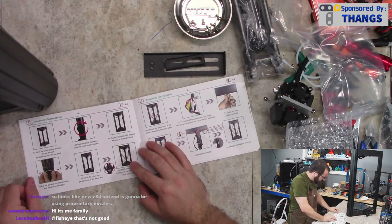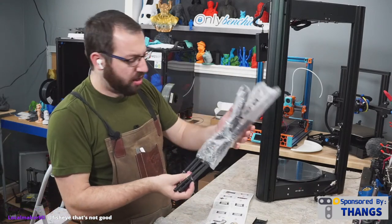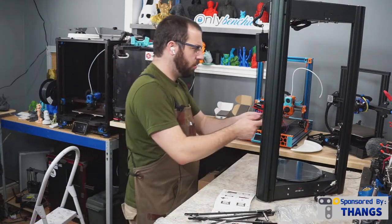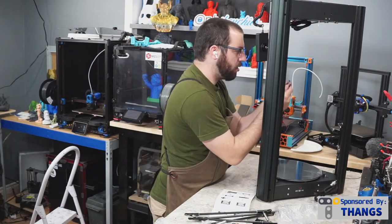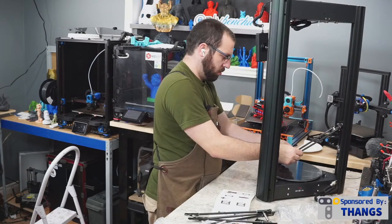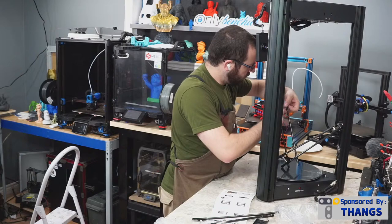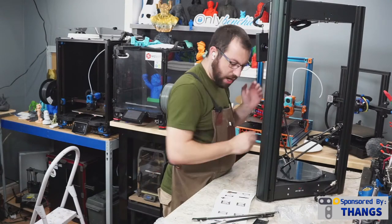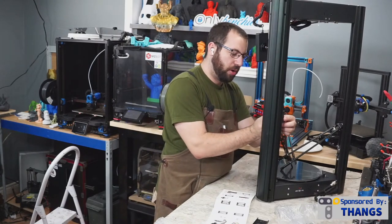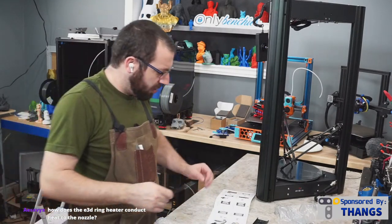Pull the parallel arms both sides and install. Okay, so it looks like I'm putting these in. Anything special about the face? I have no clue. I don't know anything about the Fatus' new hot end. Okay, good. I don't think it matters. These are carbon fiber, it looks like. And these are good. I was worried that these would be magnetic, because I'm gonna slap an Orbiter on here, and I was worried about weight on a Delta. Travis, thank you for coming to member.